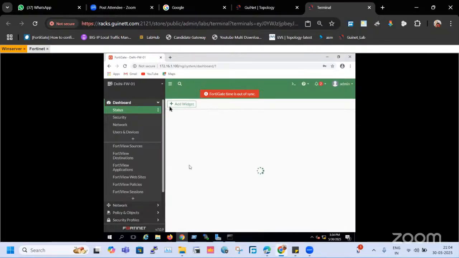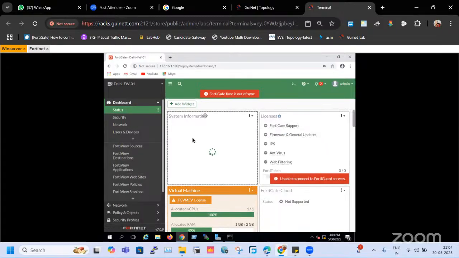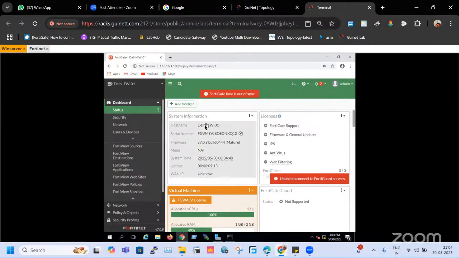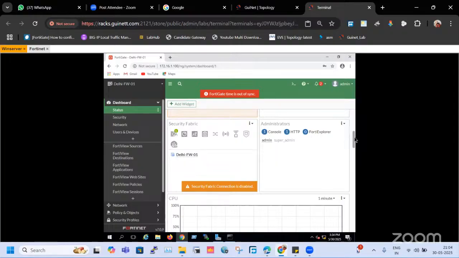So guys, in our last session, we explored what options are available with our dashboard, and how you can manage your dashboard. If you want to add something, like any widget in your dashboard, then how you can do that. I also showed you how you can change the host name from the CLI as well as from this GUI access of the firewall. So these are all the details available with the dashboard that we already explored in our last session.